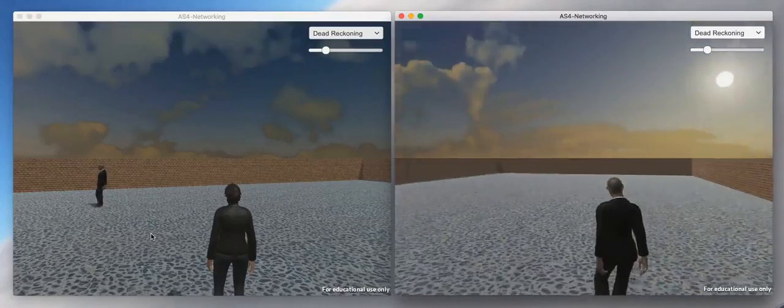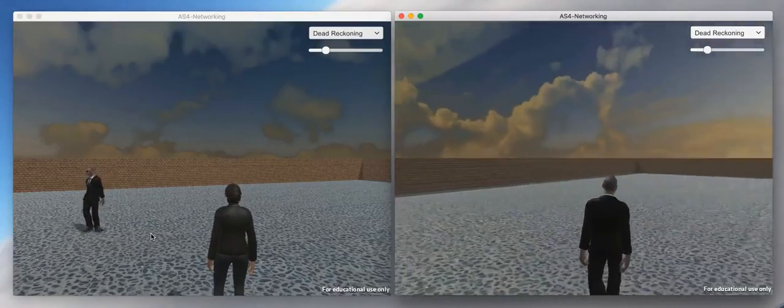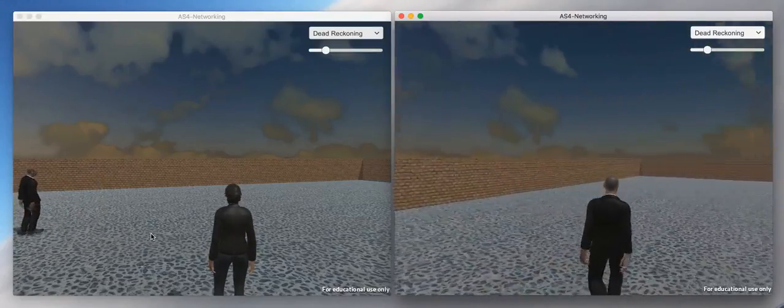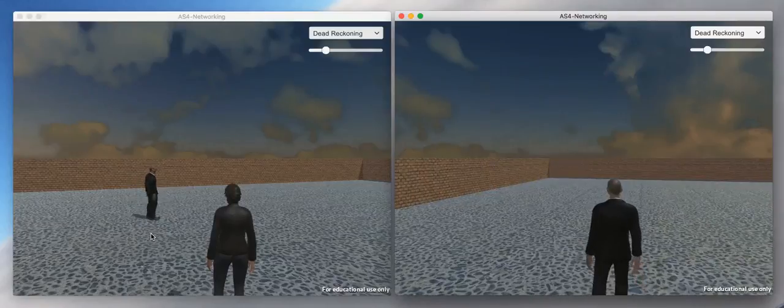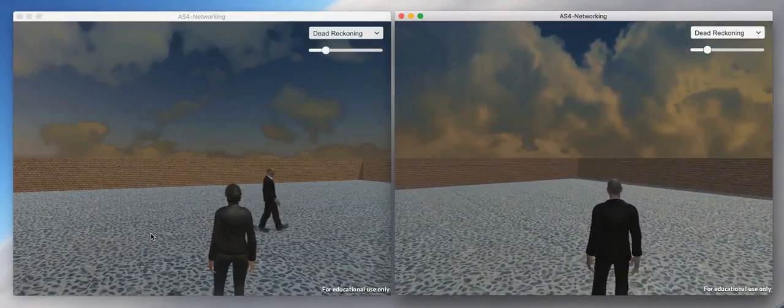Yeah, there you saw it right there, he moves forward and he walks a little bit too far and then jumps back. There we saw a nice good example of it. What's happening there is that the dead reckoning algorithm is assuming that he's keeping on walking in the absence of other information. He gets a message realizing that he stopped and then snaps back to his previous position.